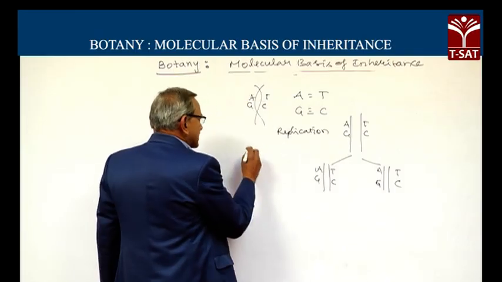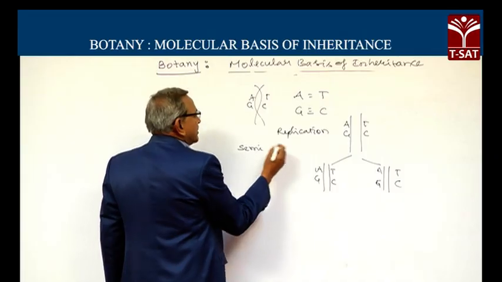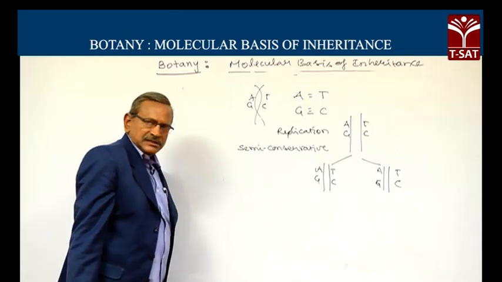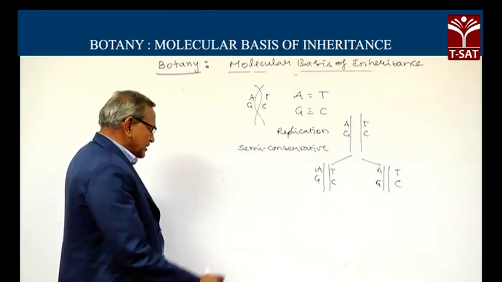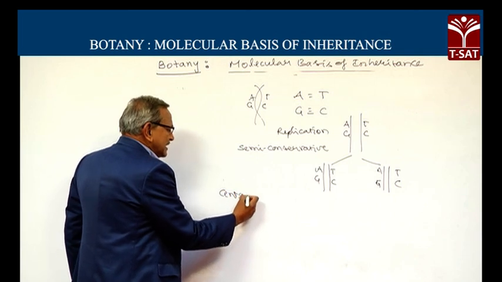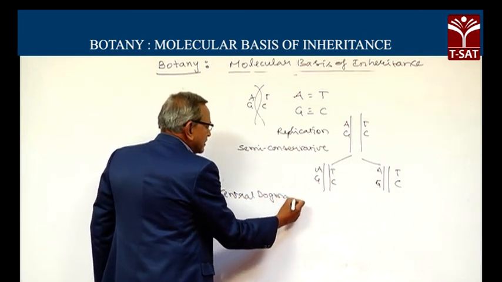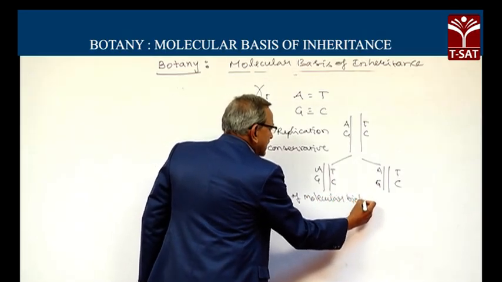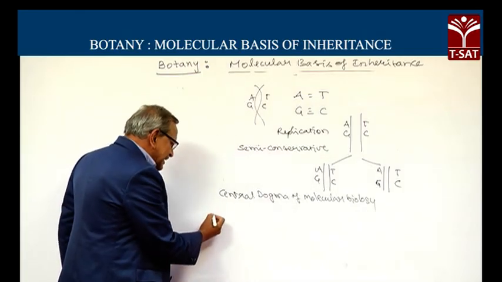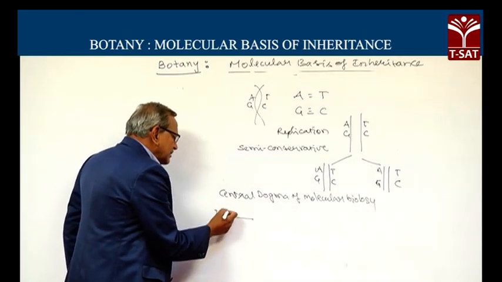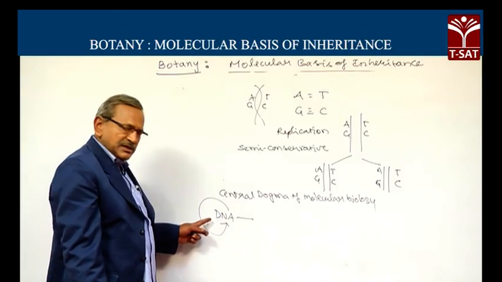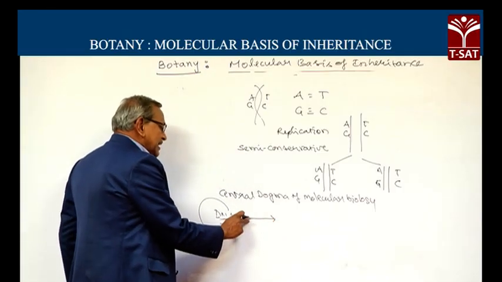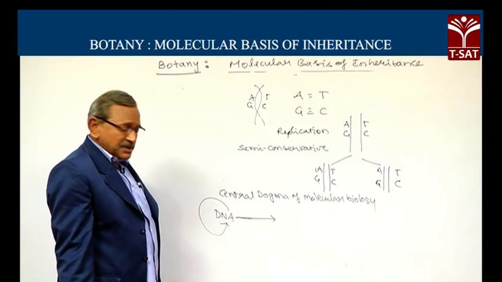So this kind of replication model was proposed by Watson and Crick along with the proposal of the double helical structure, and this kind of replication is called the semi-conservative method of replication. And Crick proposed the central dogma of molecular biology, and this is this: DNA is the genetic material, it multiplies itself, it replicates itself, producing another DNA molecule, and this is genetic material, so it is responsible for expression of characters.